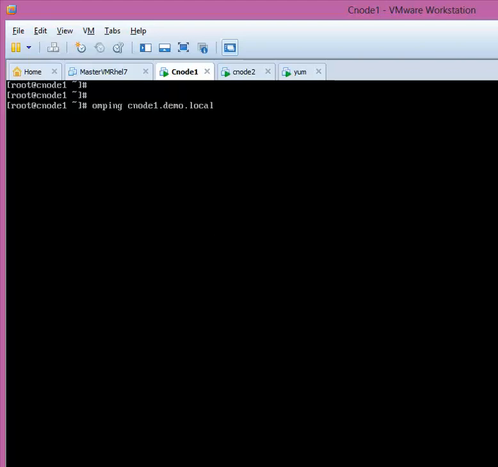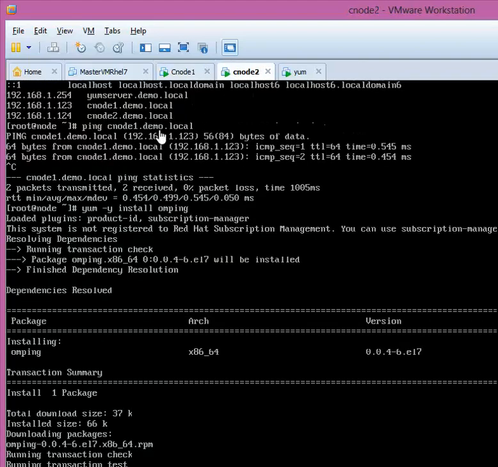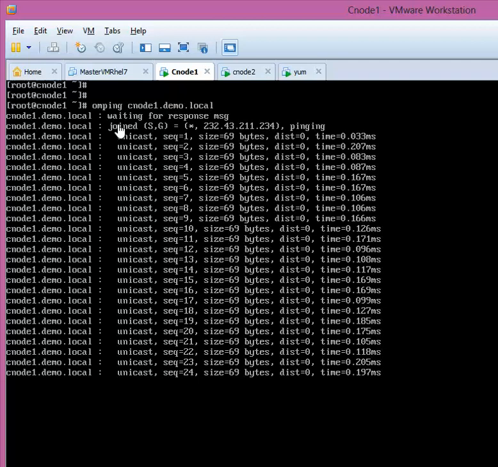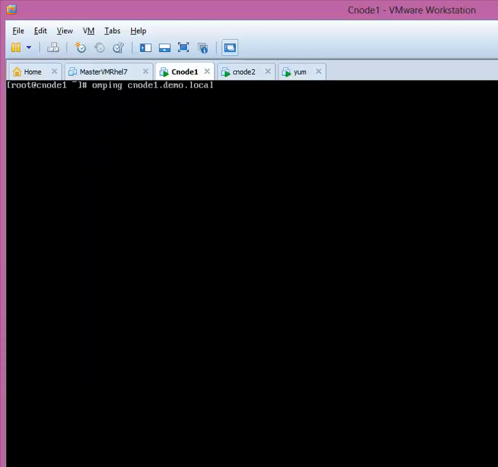Run this command from your cluster node 1 and wait for packets to join from your cluster node 2. omping cluster node 1 dot demo dot local followed by cluster node 2 dot demo dot local. Go back to your first. Here also run the command followed by the names of both of your cluster nodes.